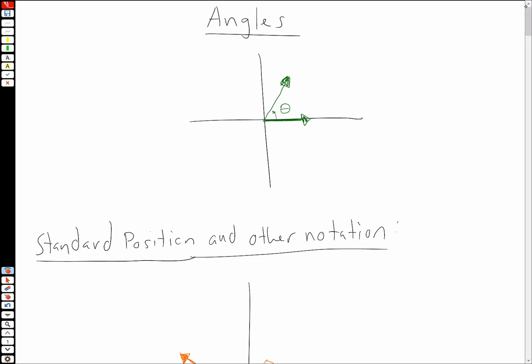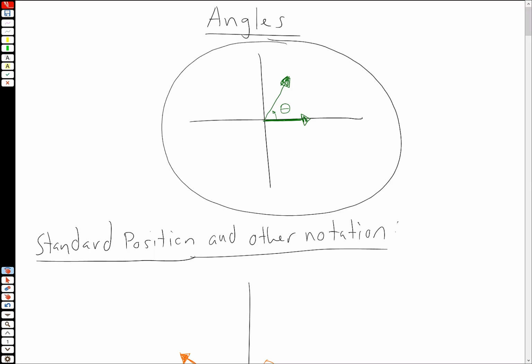Now hopefully today is mostly going to be a review, and just in case you're wondering why angles, well, remember from last time we're talking about periodic functions, right? Functions that have this repeating phenomenon. And angles have this really built in, or at least it's built into them, this sort of repeating phenomenon as well. So consider this example.